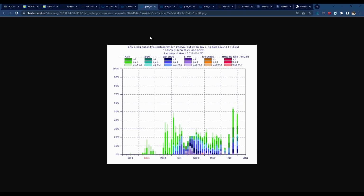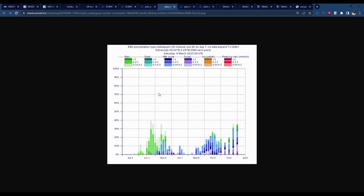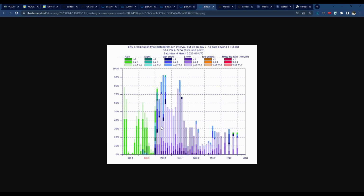And if I show you another thing, this is the different probabilities of different precipitation falling. This will be one of the last things, and I'll end the video, across different parts of the UK. You can see this is for London. We actually look at a 20 to 30% chance on Wednesday of seeing these blue and purple colours, which is snow. So that's a 20% chance of snow across the south on Wednesday. That's for Edinburgh. You can see snow showers there. This is focusing on the south. This is for Birmingham. You can see even higher, approaching a 30 to 40% chance of snow during Tuesday and into Wednesday. That's northern Scotland.